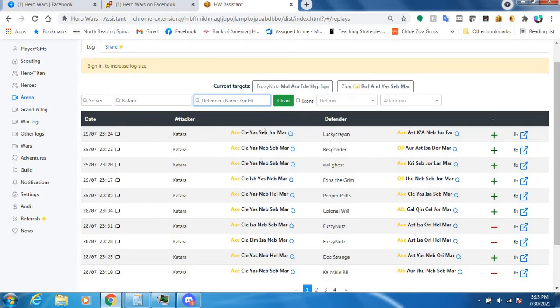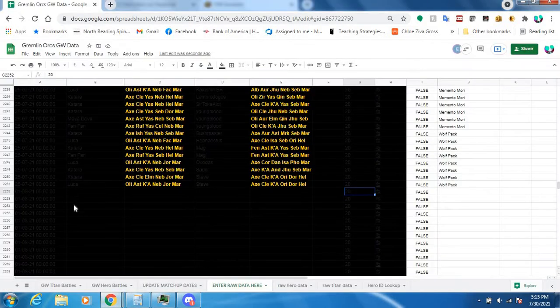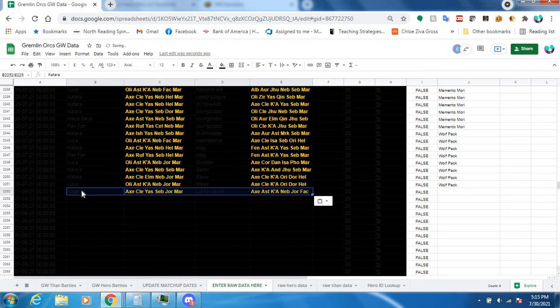So let's look at the first battle, or the most recent one, which is me against Lucky Crown. What I want to do is start at my name and copy all the way out to the defender's lineup, just those 4 entries. So Control-C that after you highlight it, and then go back to the spreadsheet, go onto this empty cell here and do Control-Shift-V, which is going to paste without the formatting. So now I've got that battle in here, and I just update who I was fighting, Growlers.